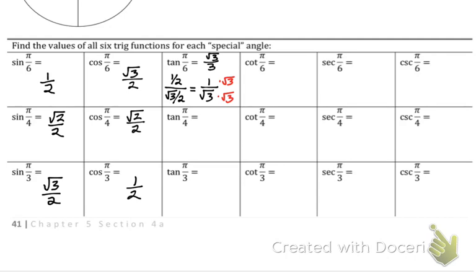So for a tangent, they're all over 2, and we just use the top value and that value? Yes, absolutely. I don't feel like shortcutting it. I mean, it works every single time, but that's a whole new rule we've got to bring in, and I'm just going to leave keep, change, flip.